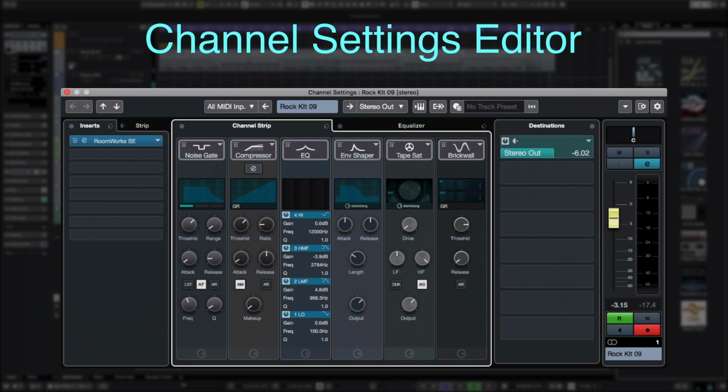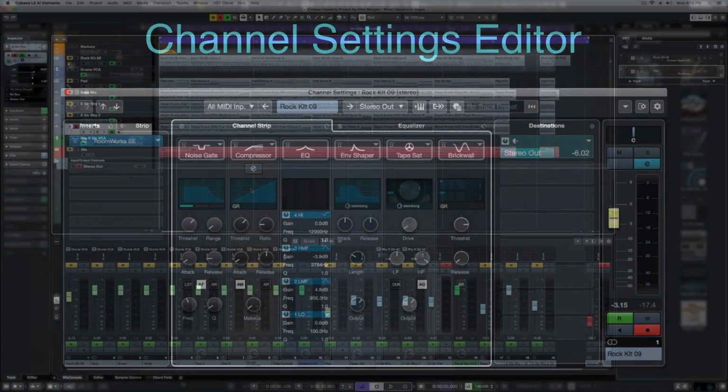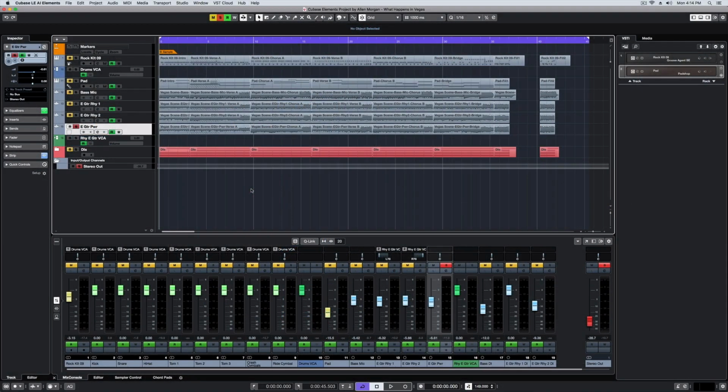Now, you can get to this middle section called the channel strip 2 different ways. This is the easiest way, I think, by far, because you're getting all the controls in one compact presentation for just the track you're working on. But if you want to see these in such a way that they look like that Solid State Logic board, you can do that too by opening up the associated racks. And we'll talk about how to do that towards the end of the video.